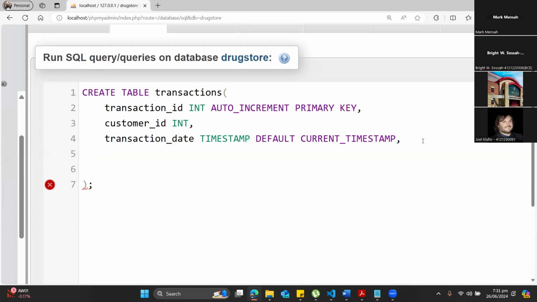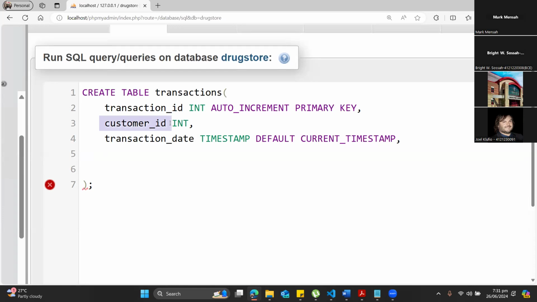Francis said something very wise. He said that the customer ID here allows us to join the information in the customers table, because the customer ID here is referencing the customer ID in the customers table.